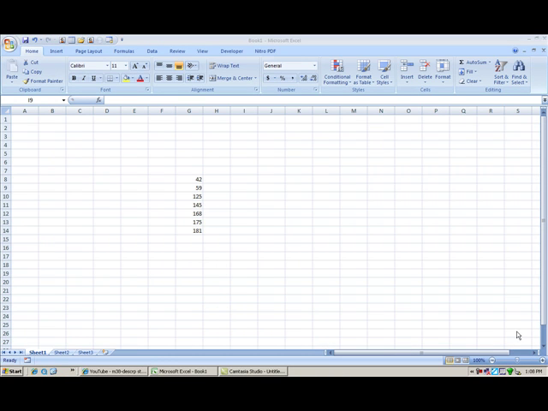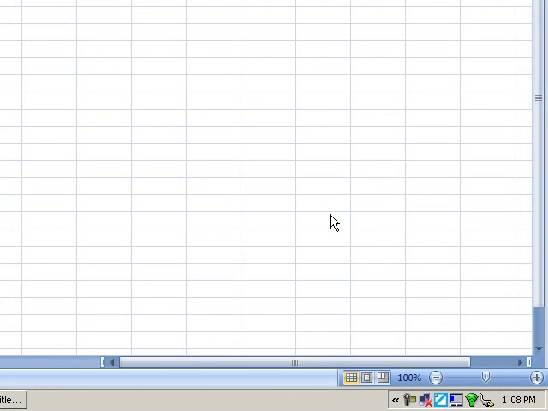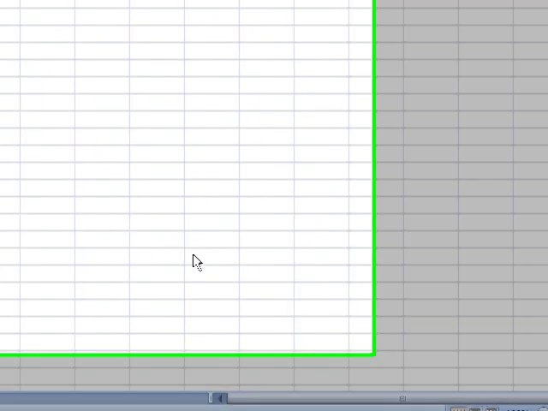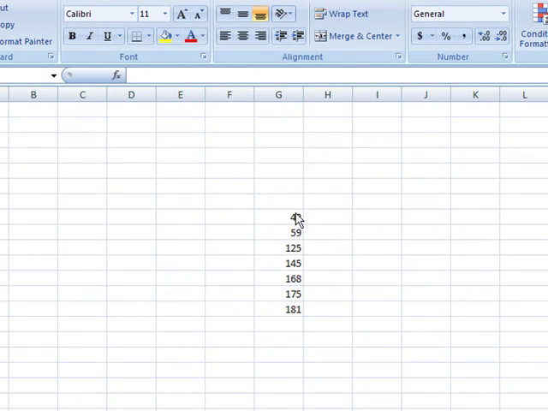Just before we look at the results on our example with the grades, let's just look at some random numbers to see how the add-in works. Assuming I have here 7 numbers, and I'd like to get the descriptive statistics applied to that.